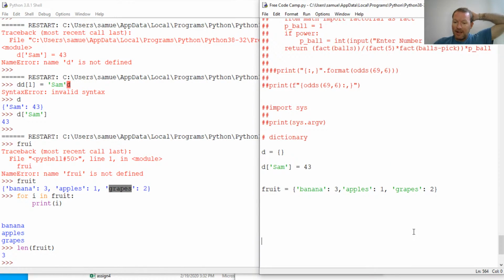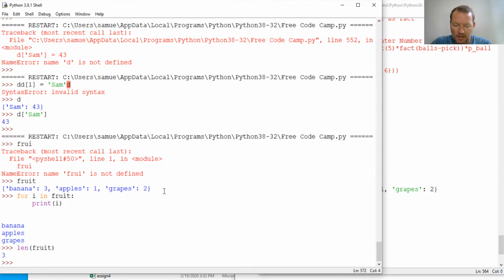Now, if you've messed around with JSON at all, that's just pulling information out of web pages, you're doing a query. So to understand how a dictionary works, you need to understand this. And the example we're about to do is putting a dictionary inside a dictionary, I believe. But I also want to show you how to pull everything out.